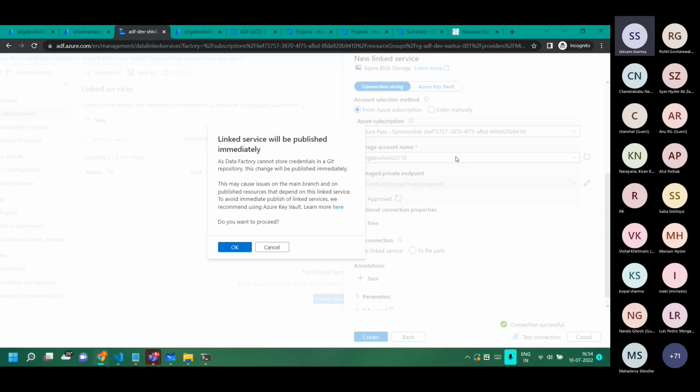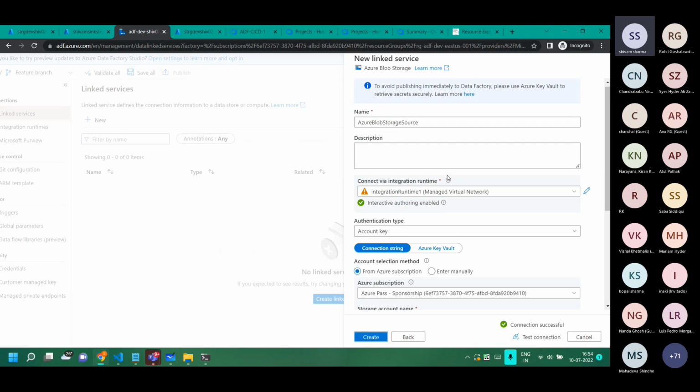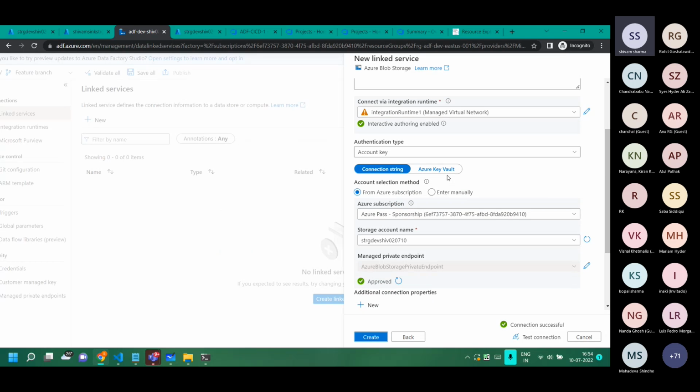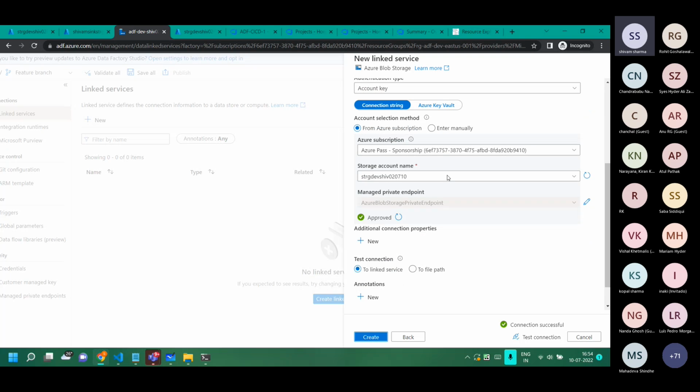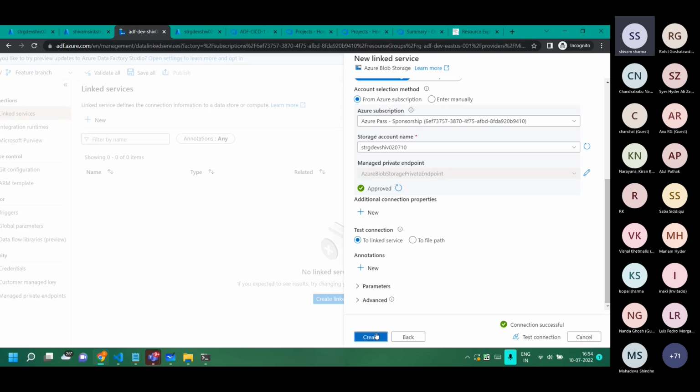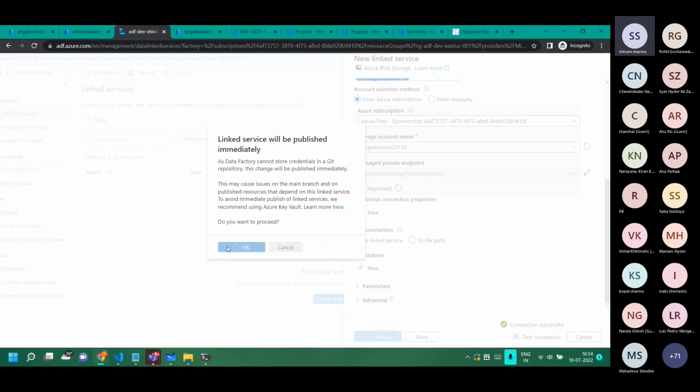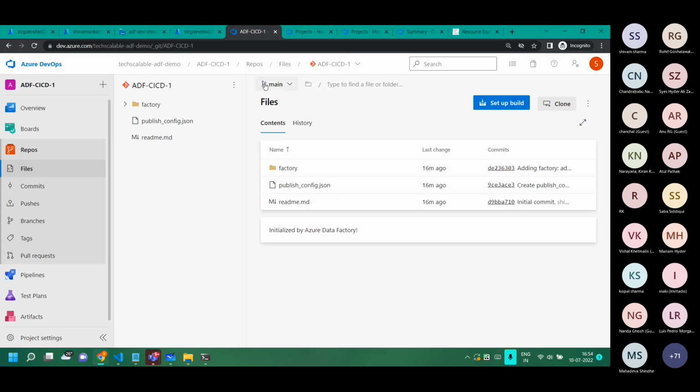What happens when you create the linked service after Git integration is it will immediately publish that. So let me just read my configuration one more time, in case I want to change something, because it will go and publish that in the Git repository. And that's my dev storage only. It looks fine.